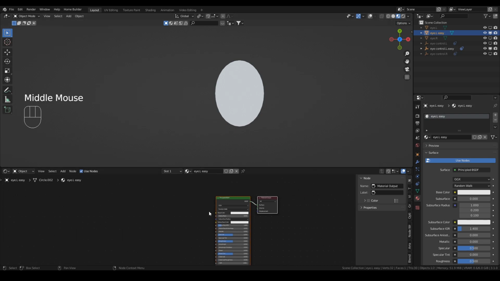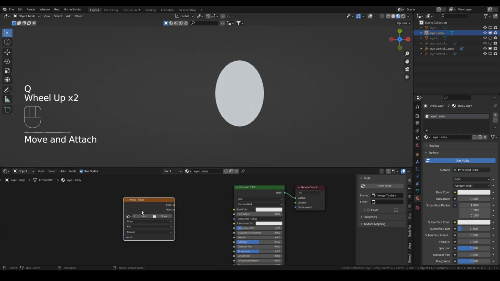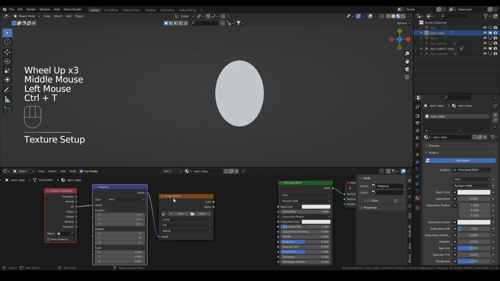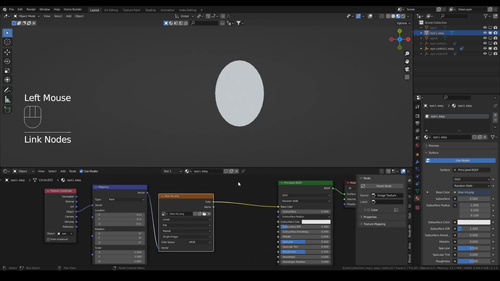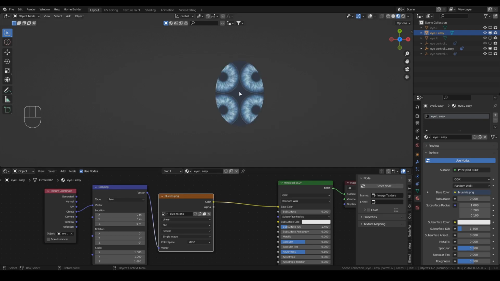All right, so for this one, this is when you've got an iris which is a PNG. So let me get my image texture ready, image texture node. And again, I need the same texture coordinate mapping node object, and I'm going to use my I control L easy as the object. So I'll just get my PNG. Okay, so this is a PNG, but it will come up as black. So same thing again, just set this to clip, and I'm going to offset it again so it's back in the center. So this is really easy.